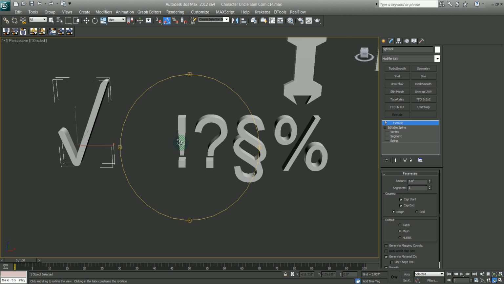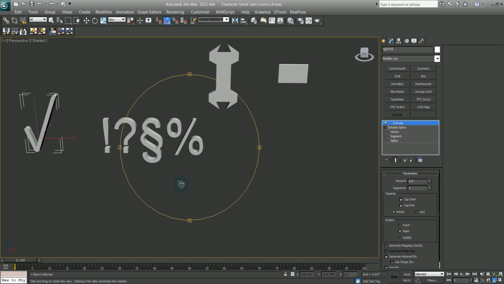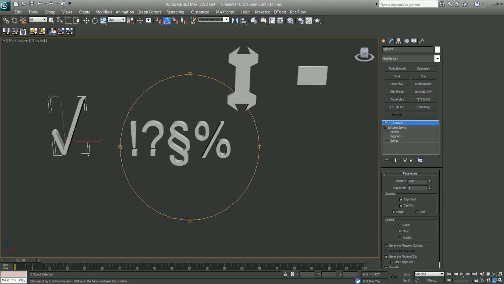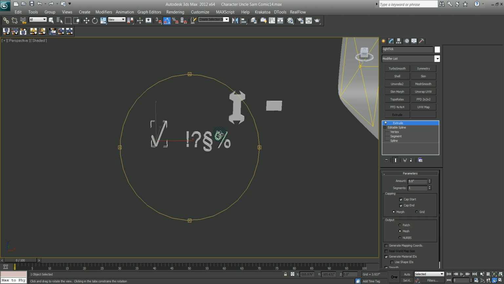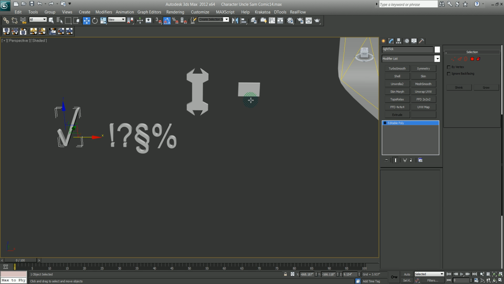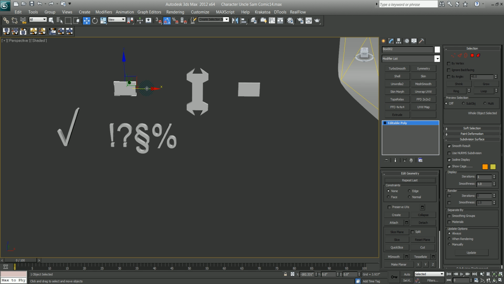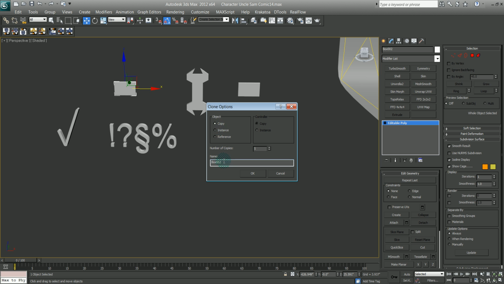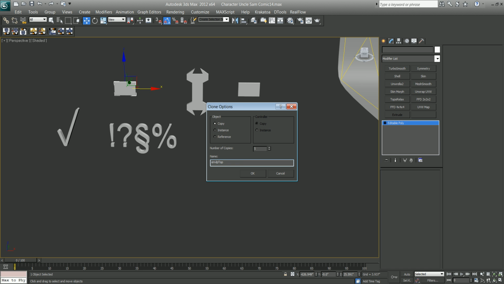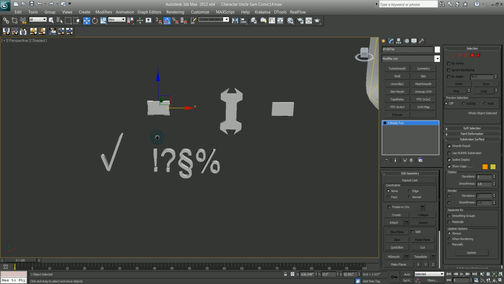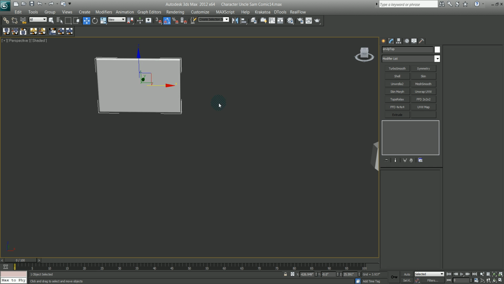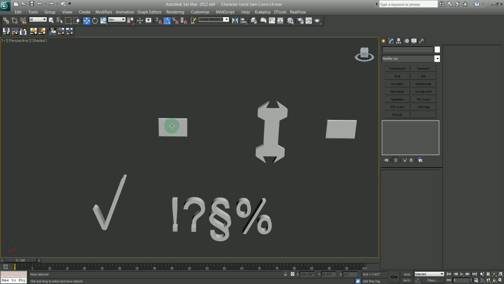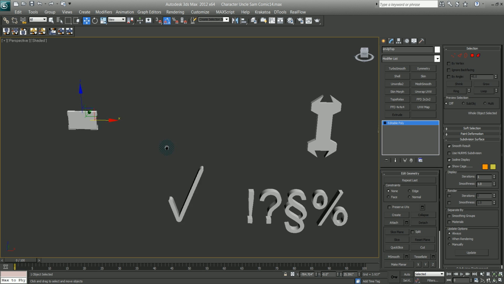Now we got all our objects ready. Now let's move on to the next one. The next one is envelope. Okay, envelope should be pretty easy as well, just like this one. Copy again and call it envelope top. It has that thingy, the soft edges, so we don't have to bother about that.